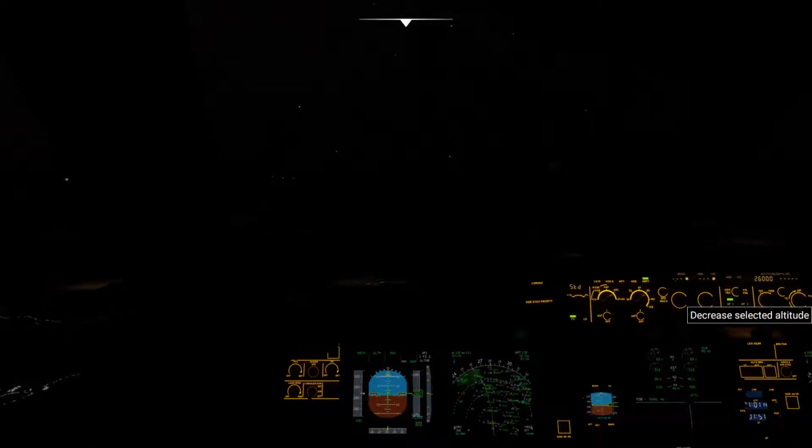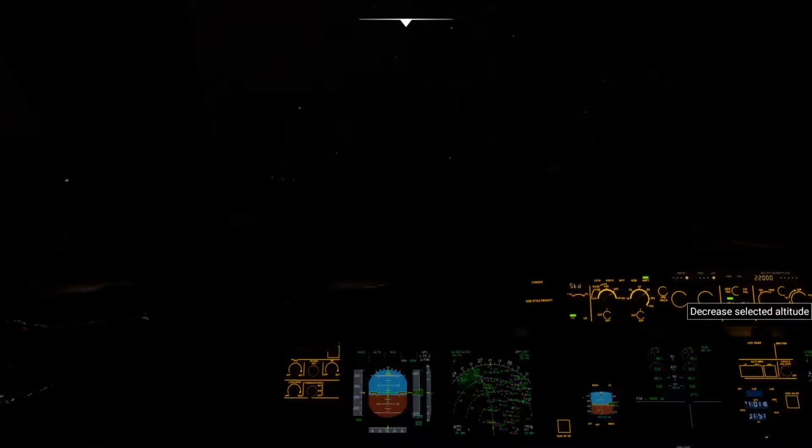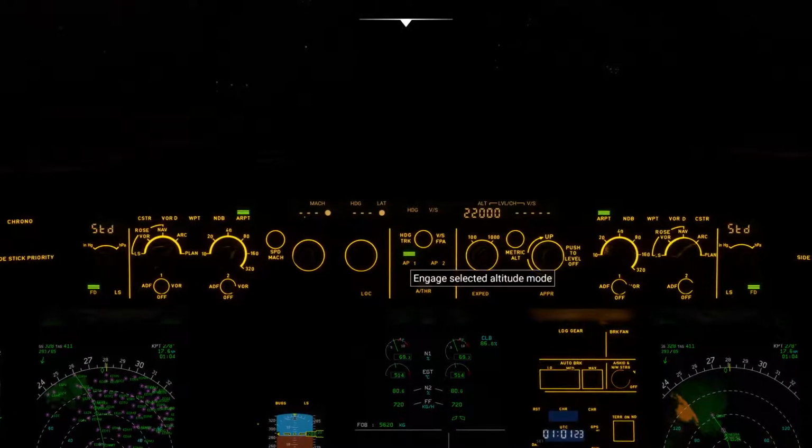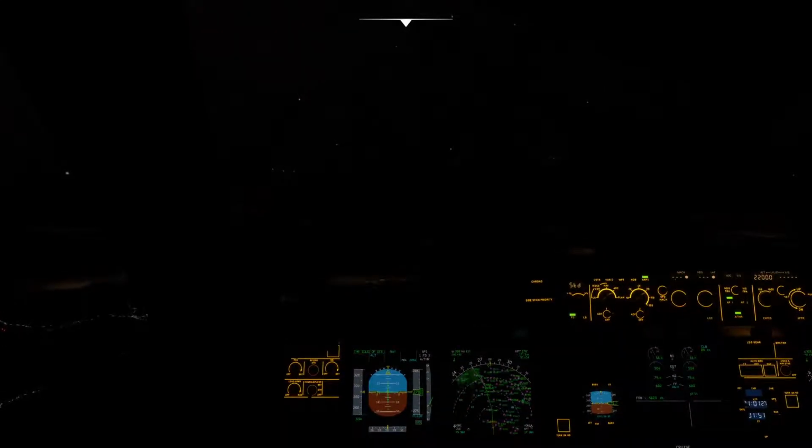Let's just follow the descent we got. Hate this. We are in the descent to flight level 220. Good. So you fly basically the radial, and then on 12.5 you turn and intercept.